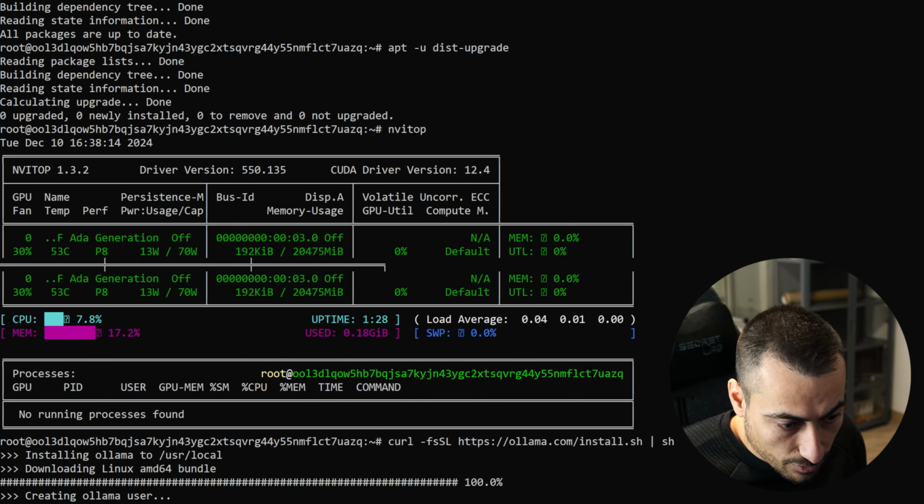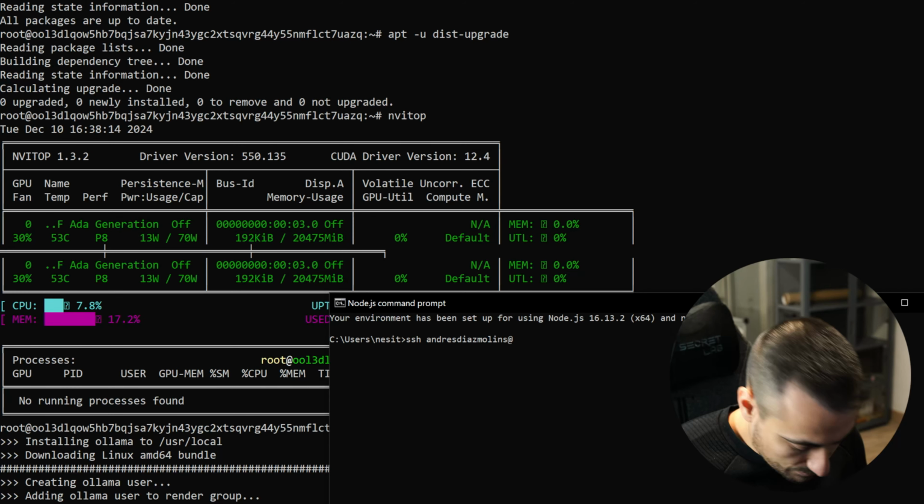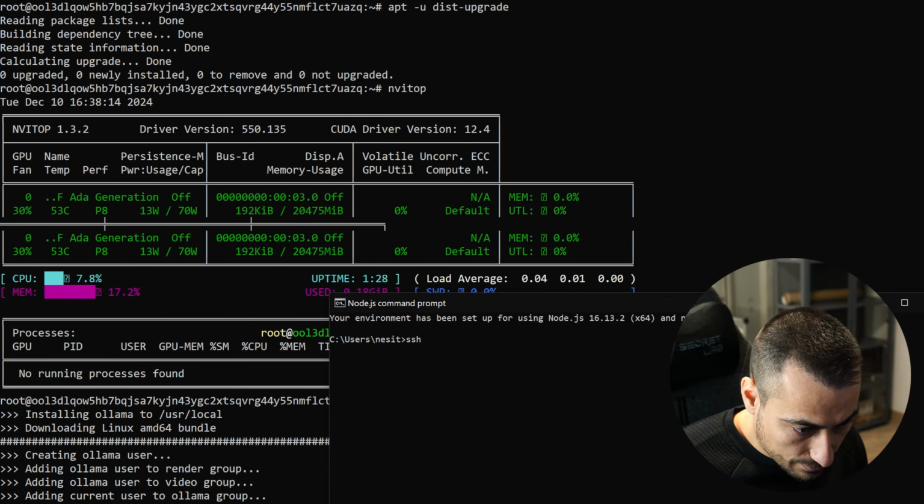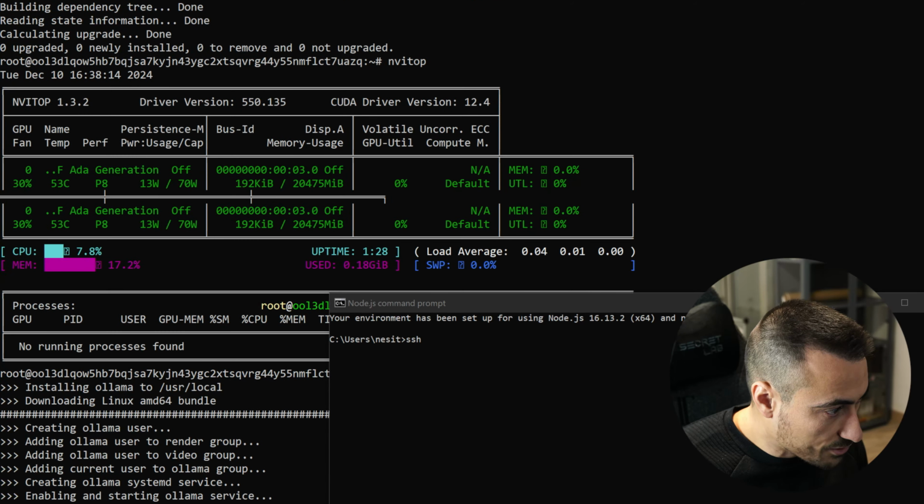and I will also open at the same time a new SSH connection to the same VM.